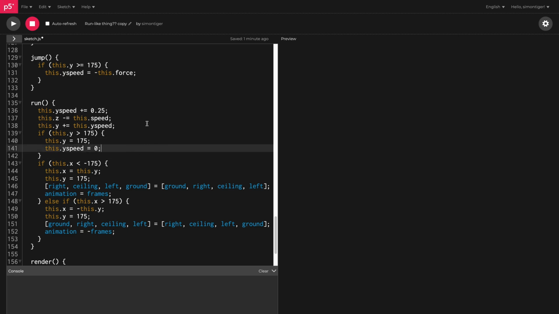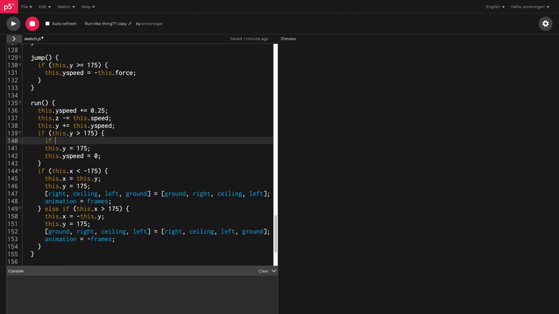We should also have a full animation instead of just the level resetting. If tiles index, so the Z is this dot z divided by 100, which is the width of the tiles, and then index this dot x divided by 100.